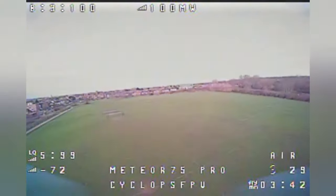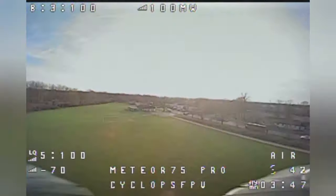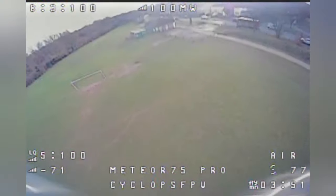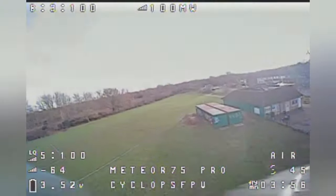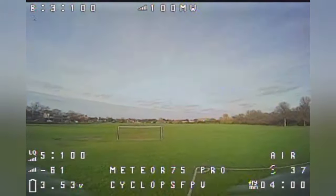It's a great whoop for what it is, but I don't know. It just seemed big for a 1S quad, and I think it just flies much better on a newer frame that I put it in. But I'll explain more in a video on the next one.